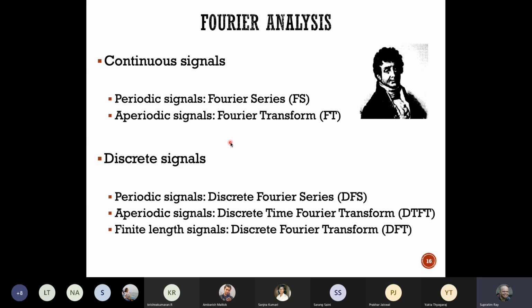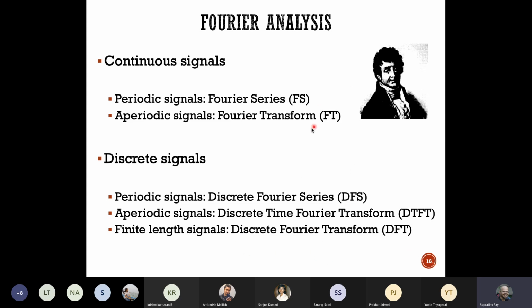Okay, so we are going to talk about Fourier analysis. And as I mentioned, there are slightly different variants of these, depending on the type of signal, whether it's continuous or discrete, and within each of these, whether the signal is periodic or not periodic. So there's the Fourier series, Fourier transform, discrete Fourier series, and discrete time Fourier transform. I'm going to talk about the Fourier series and discrete Fourier series first, then the Fourier transform and DTFT. And you might be wondering why the discrete version has an extra one here. It will become clear when we get to this.